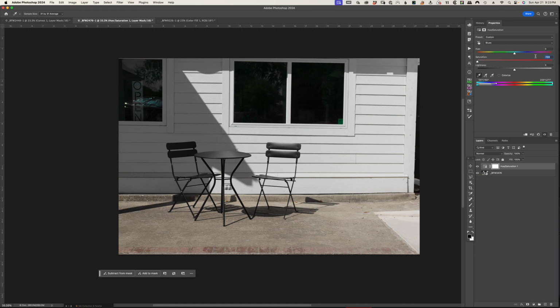If I change this to 0, you can see that that changed a little bit. So whenever I move this around, the only place that it's going to change the color is just a little bit of a tint over here. I wanted to point this out because it's easy to actually make a change. We'll show you in just a second, but see how over here it's just doing a little bit of a tint, and then of course there's a reflection here in the window that's being changed. So you can't really make this gold. If I wanted to make this gold, it's only going to make the shadow just a little bit gold.